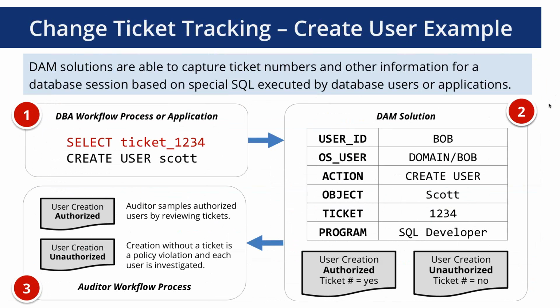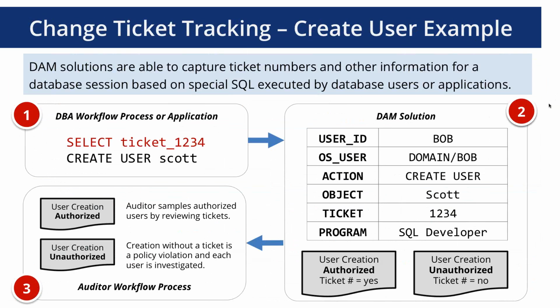That could have been a hacker broke in, was creating a user. It could have been potentially just a DBA that was out of policy who created a user without actually doing the ticket number. And that unauthorized creation, we could actually even create alerts. We could send an alert immediately, an email alert to the DBA manager, an email alert to the security monitoring team, things like that. And then the final piece here, number 3, is we're actually then changing the auditor process. So the auditors used to come in and just say, okay, show me all the users created, and they would look at it.